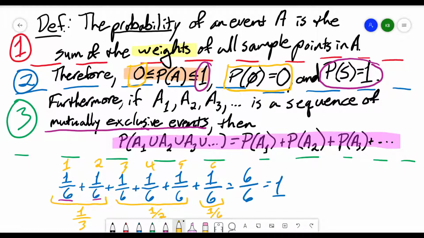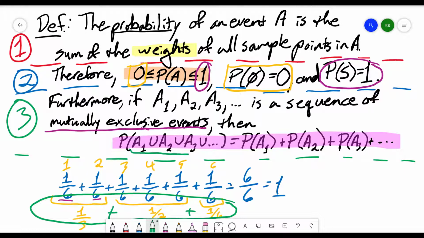Since each one of these events can't overlap at all, it's basically like we're taking all of the events that we had before and adding them up. So we'll be adding up 1/3, 1/2, and 1/6 in this case, which is really the same as adding 1/6 plus 1/6 plus 1/6 plus 1/6 plus 1/6 plus 1/6 all together. All right, so that's what's happening here. Because they can't overlap, we really could make one giant event out of them, which is what's happening when we take the union. We're putting them all together into one set. And what we're really doing is adding all of the pieces of probabilities together. We'll be looking more at this as we move on.